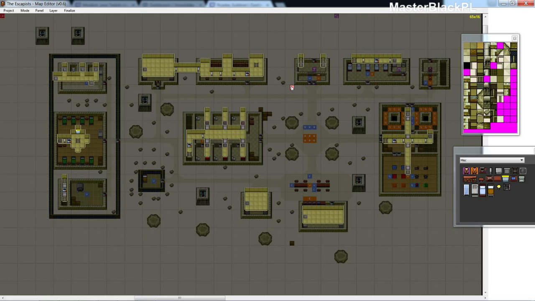Okay, interesting. Let's see. And what else could we put in here? Could do like a double. And we could put a prisoner stash back there. This still looks wrong being so big, and I think this looks wrong too.